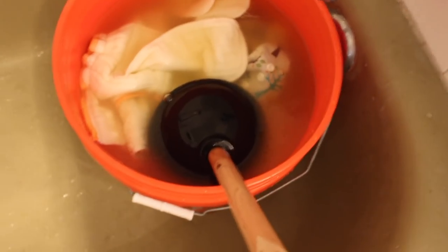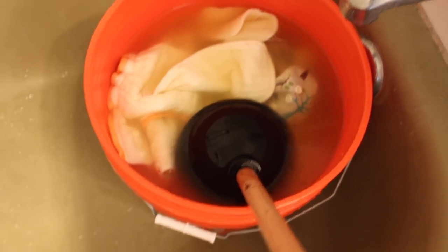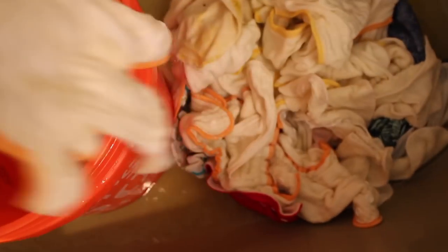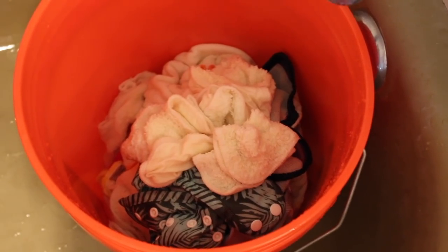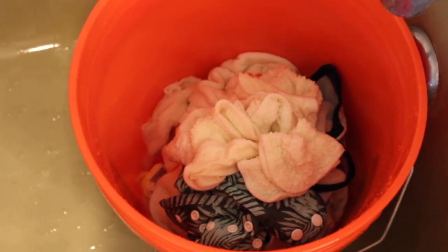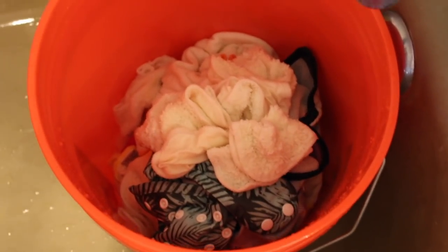Once I do this, I'm going to dump it all out, then refill it again and do it a second time in cold water. So I'm just dumping out all the dirty diapers. For some people this might be gross — I could care less, it's my child and it's poop. I just pick them back up and throw them back in the bucket. Now that I've finished my cold rinses, I'm going to turn on the hot water, put some soap in it, and pump those around before I put them in the washer and dryer.